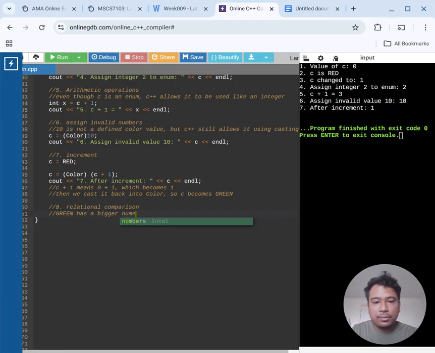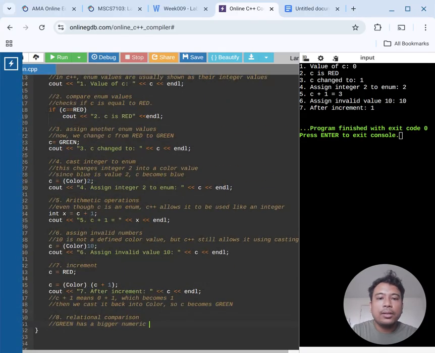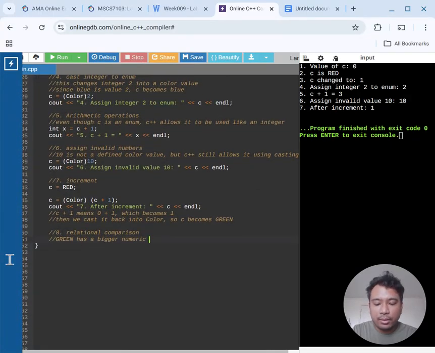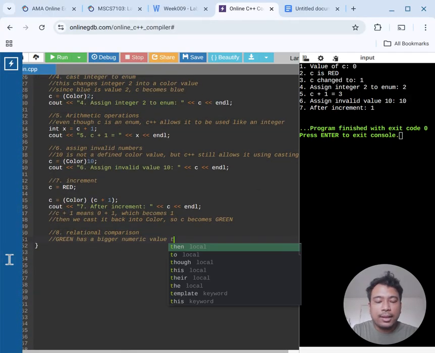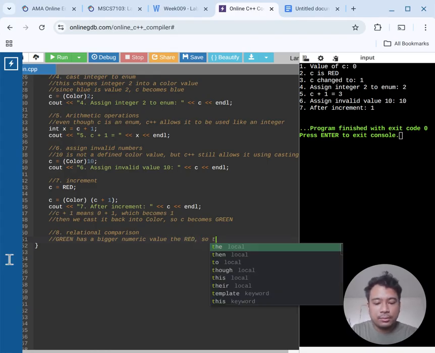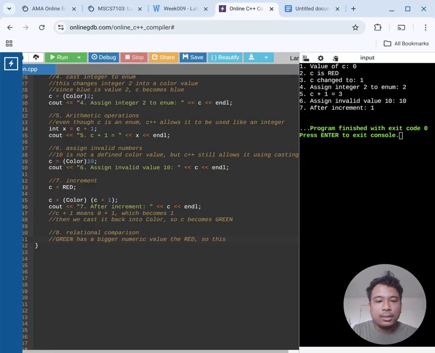So again, what is green? Let's go back here. Green is 1, and red is 0. So this is true. I will write the code for this statement.